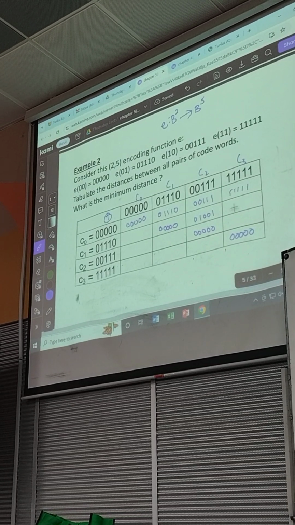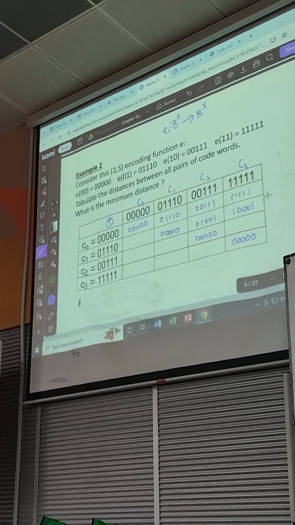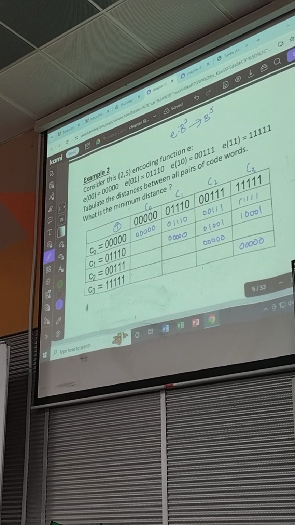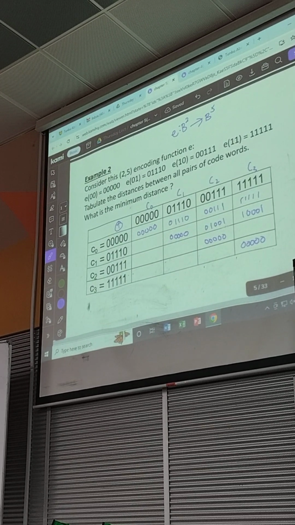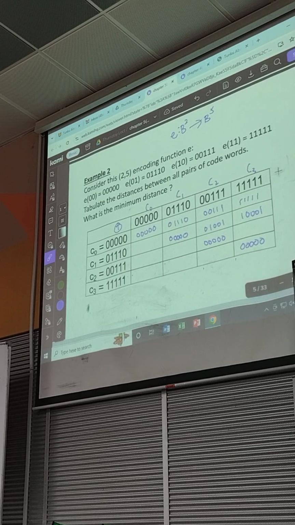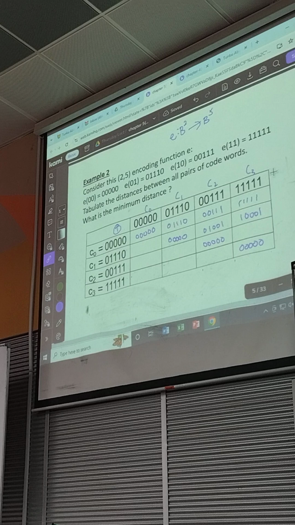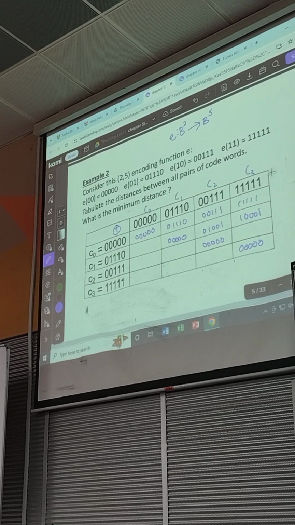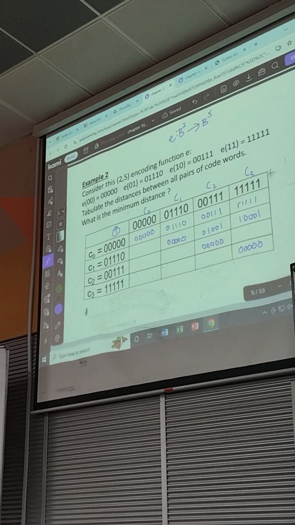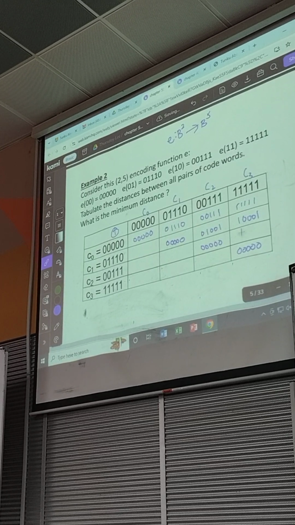C1 and C3, what do we get? 1, 0, 0, 0, 1. Correct? You can do or not? Then C2 and C3, what is the answer? Okay.